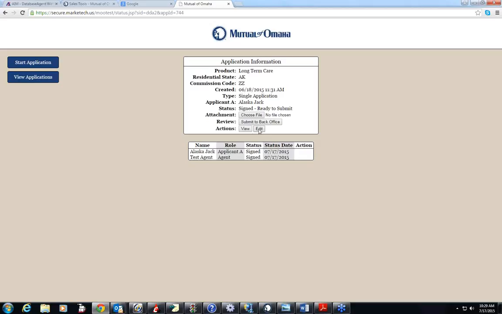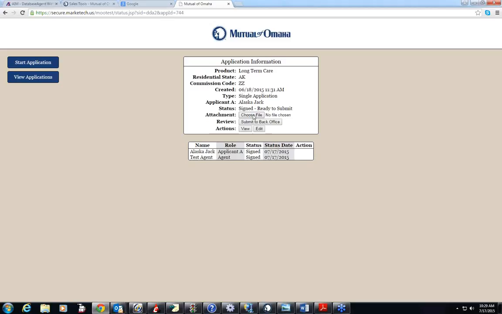Okay. So once you've done your final edit, if you want, you can send an attachment with the application. If you already have a check from the applicant, you can make a picture of the check, and that could be your attachment. If you already have a Kaiser special authorization form signed by the applicant, you can make it an attachment. The limitation is it has to be one PDF. There's no limit to how many pages can be in that PDF. If you want to type up a narrative about your client and attach it with the application, that's where you would supply that as well.